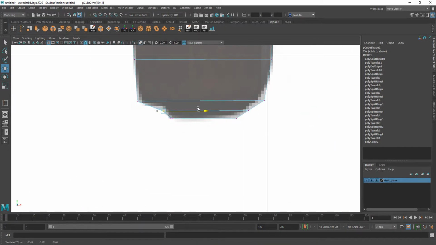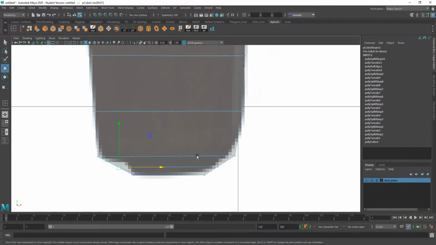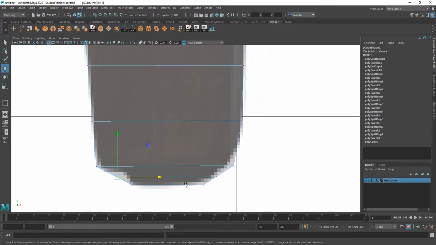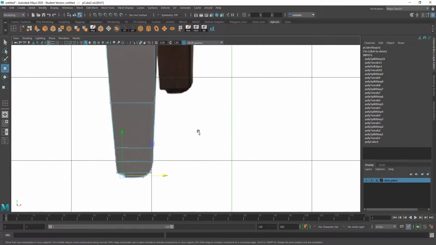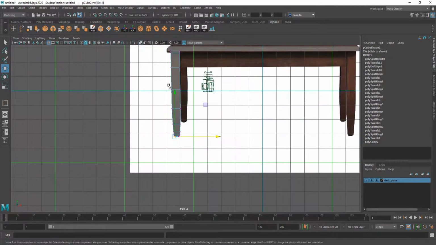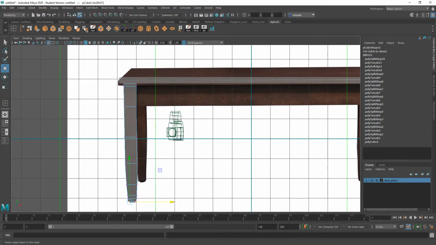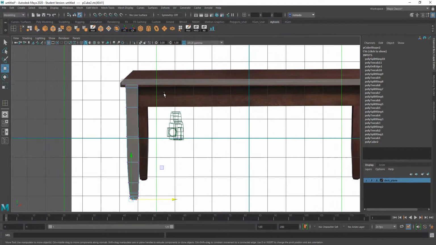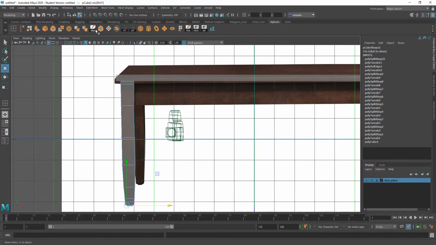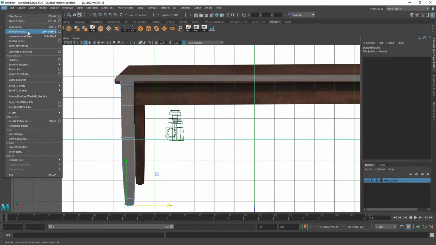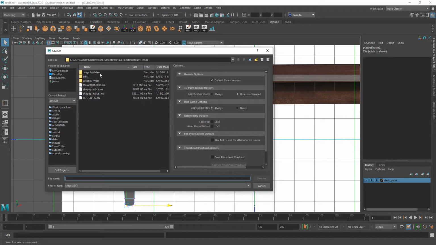I feel like this reference is a bit off, and again, I don't feel like it makes a difference. I'll just leave it like this because that's the impression that is created by the reference. Like I said, I think this reference is a bit uneven, so that's something to be aware of. You might run into that. In this case, I'll delete my history and I'll save, because I've been working on this for a while.